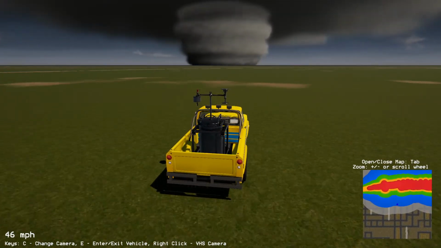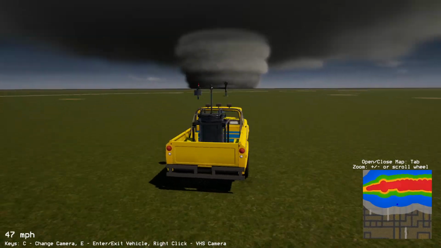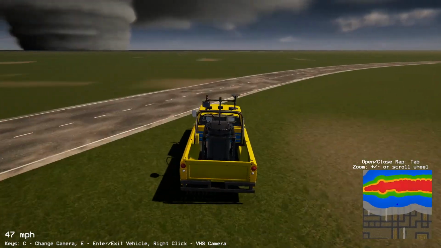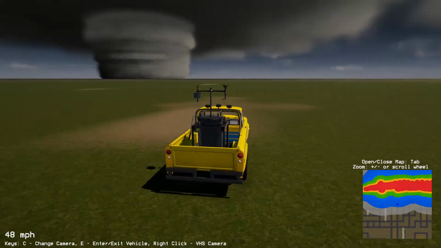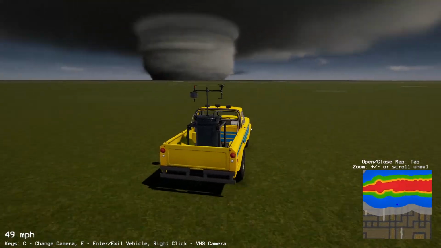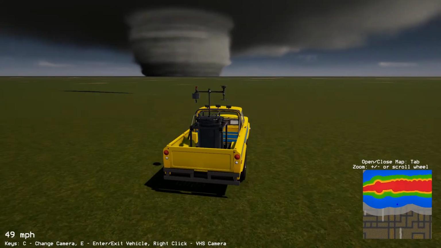And it looks awesome. Thank you. I've probably put more time into the visuals of the tornado than any other aspect of the game. I was working on just the rendering of the tornadoes before I even had the concept for the game. Yeah, they've gone through a full rework. It's a full fluid simulation.